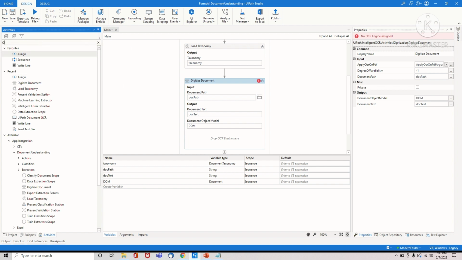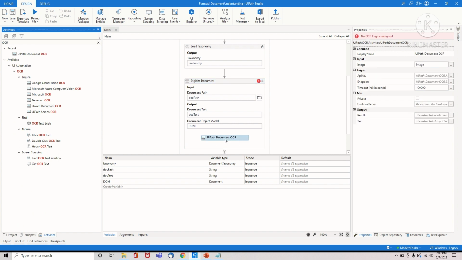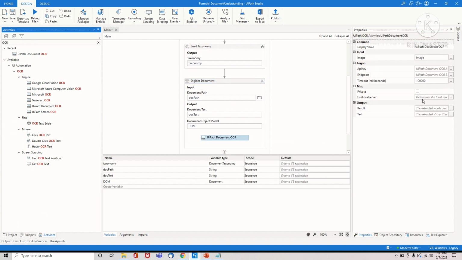Here I'll be using the UiPath OCR, so I'm typing OCR here, and I'll use the UiPath document OCR. This would require the API key.